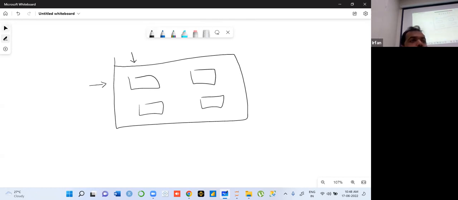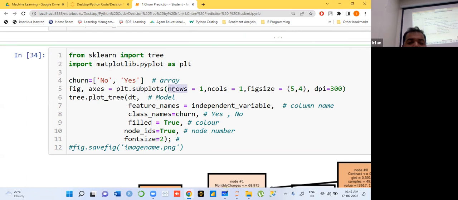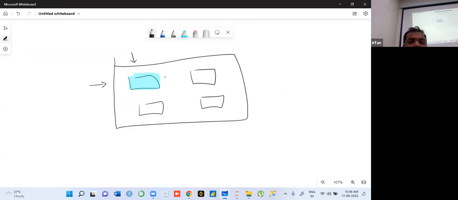First column? Can I say I'm talking about only this part, guys? So from PLT, I have to make subplots, row number, column number, figure size. Means the size of this is 5 by 4, height and width.